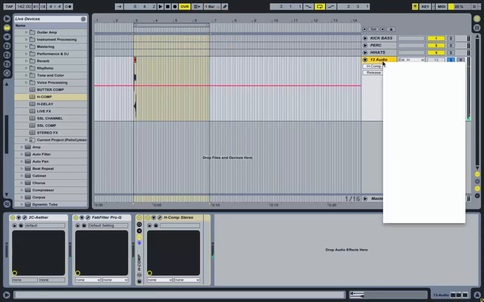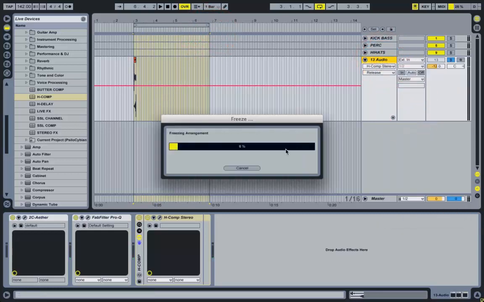I will freeze the sample, and then I'm just going to flatten it.